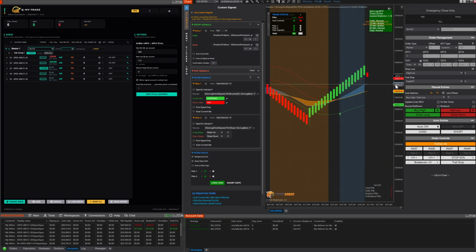So we may get an entry here if it comes back up. But we do have this morning, afternoon safety set up. Today is CPI, so actually we should see maybe some crazy price action in just a few seconds here.